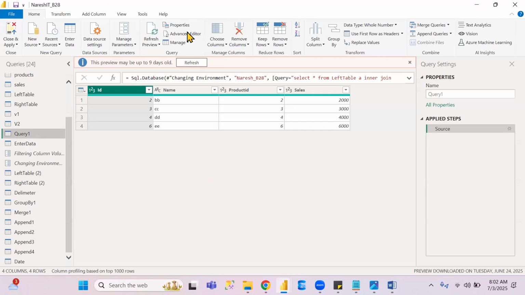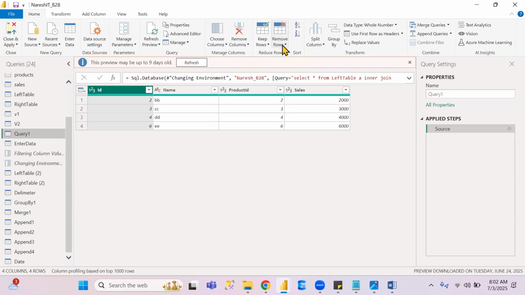Okay. Advanced editor option also important. What is the use of advanced editor? Changing the paths. If you want to change the paths of any data source, you can use advanced editor. Very important. Understand? Next one, under manage, three options are important. What are those three options? Delete, duplicate, and reference. Those three are very important. Understand or not? Choose columns is not required to use. Okay. Remove columns is important.